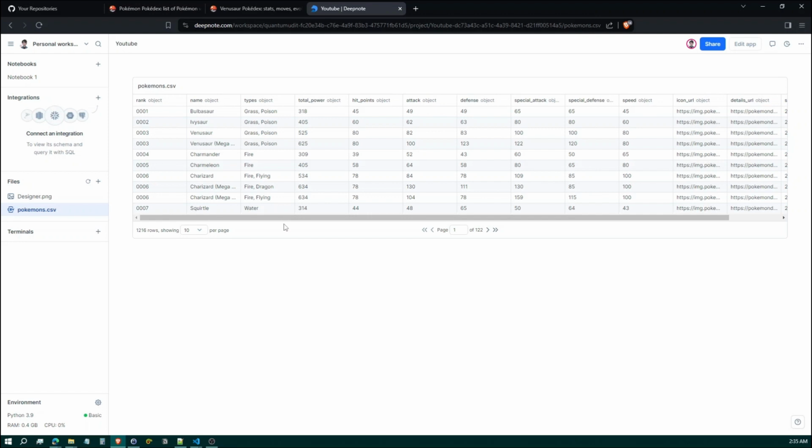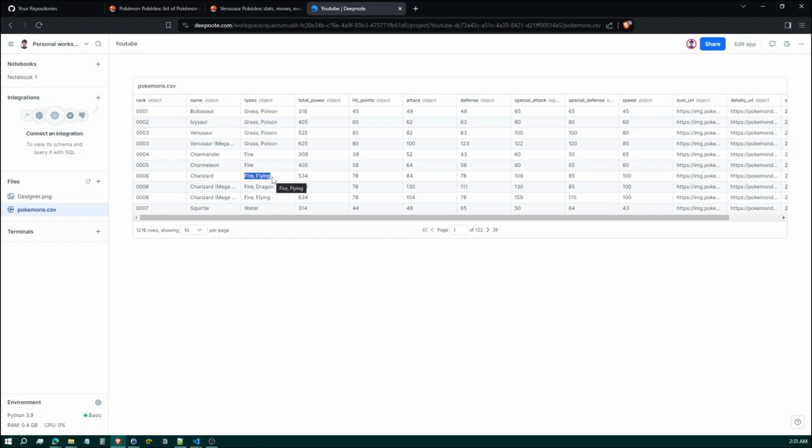But moving on to the video, this is the data set that we have, and here you can see that each row represents a single Pokemon. But one thing you see is that a single Pokemon can have multiple types. For example, Bulbasaur has grass and poison type. Similarly, Charizard has fire and flying type. So what exactly we want is to split this types column, but not into columns, into rows.